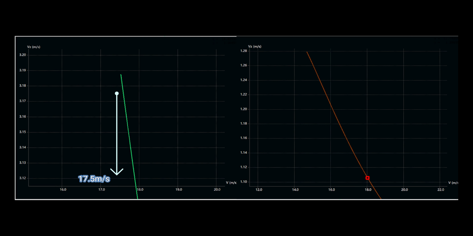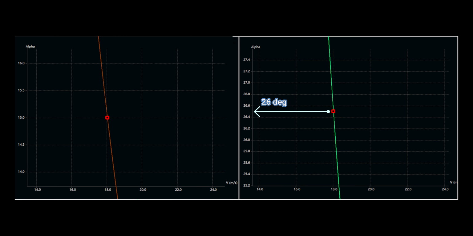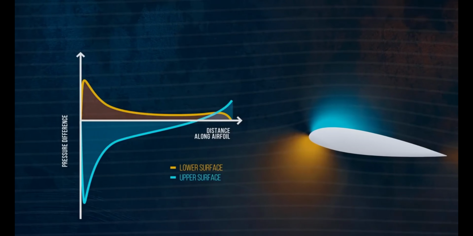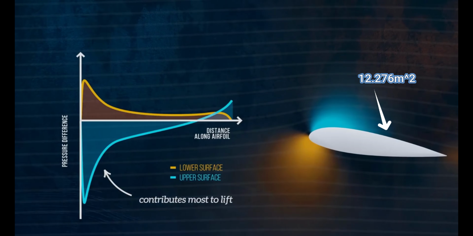After running the calculations and tests, the stall speed dropped from 17.5 miles per second to about 14.5 miles per second, while the stall angle of attack decreased from over 20 degrees to around 15 degrees, at the regulatory stall speed of 18 miles per second. This means the aircraft can now maintain lift performance at a smaller angle of attack. At this point, the wing area has increased to approximately 12.276 square meters.